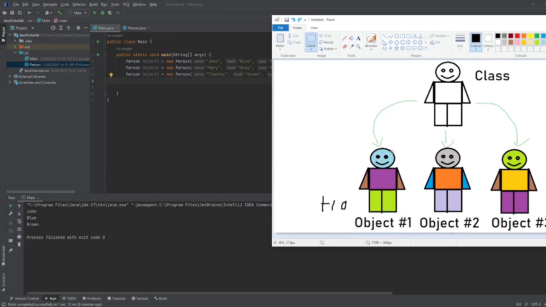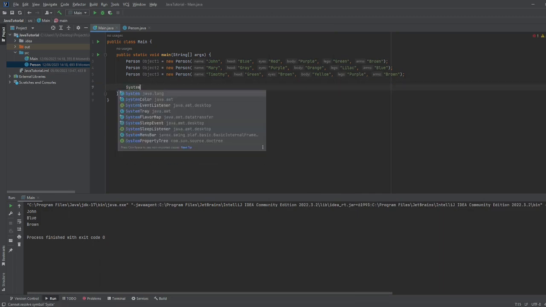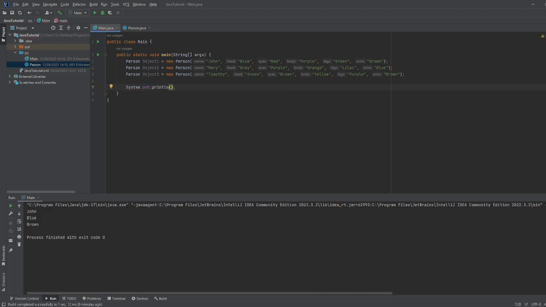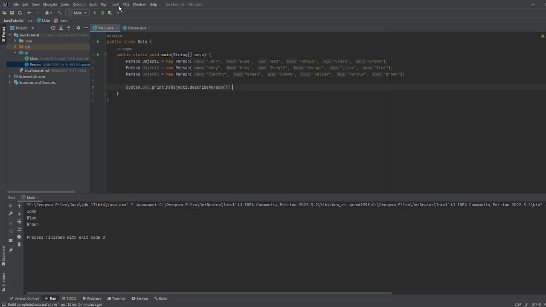This guy's name is John, and we're expecting it to describe him with a blue face, red eyes, purple body, green legs, brown arms. Let's see if it does that. Okay, so if we System.out.println, so he's object 1 dot describe person, like so. If we run this, hopefully we can see the full description. Yes, this person is called John. The head is blue with red eyes, a purple body, green legs, and brown arms.